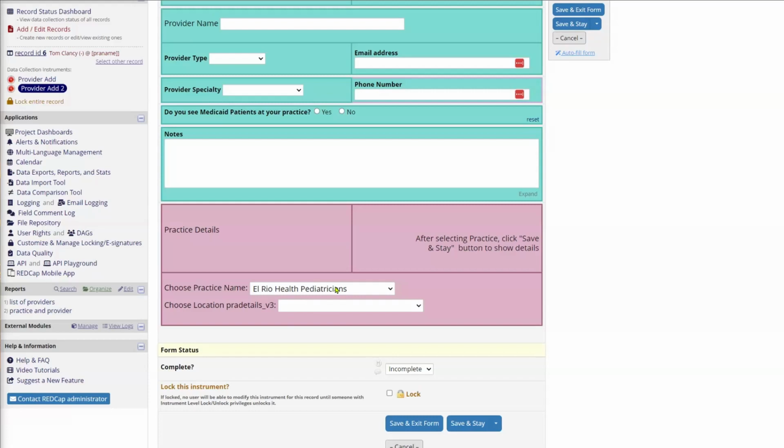Now, why do you have to use the save and stay? Because if you think about it, when you enter data into a field, and this is no different than any other online form, whether you're on Amazon or REDCap, until you actually hit some kind of save button, the data you've entered into there does not actually exist in the database.